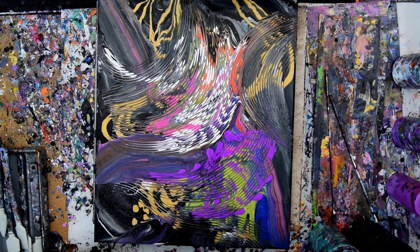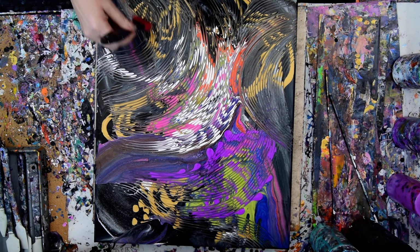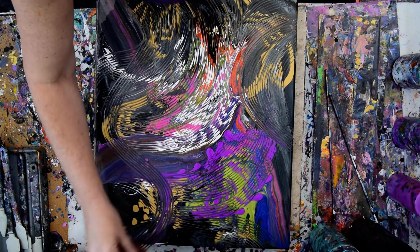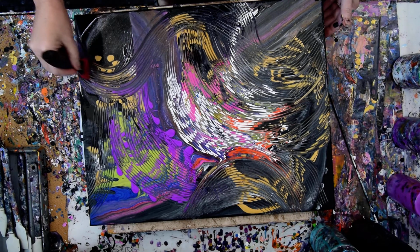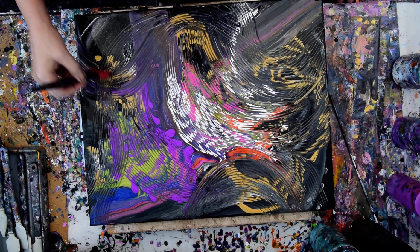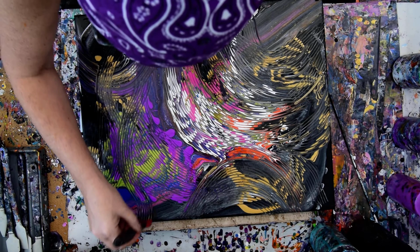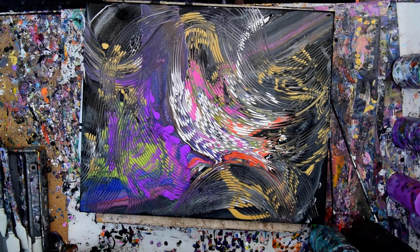Let's just do the whole thing, because I can. Not colors I expected to love, but I'm not hating them anymore either, which is cool, because I had a moment. Now, when you use a basting brush all the way through everything like that, what happens when you tilt?